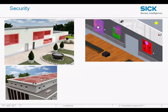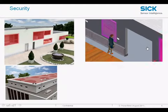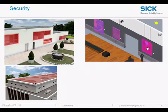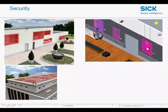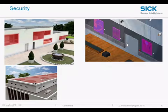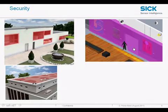Other applications are for security. You can see here we're using the LMS for indoor security to protect paintings. The LMS is insensitive to other objects moving past. However, at night time it can be set to a different mode where the whole facade is protected, detecting any intruders.